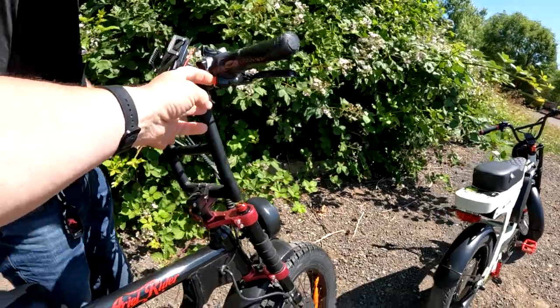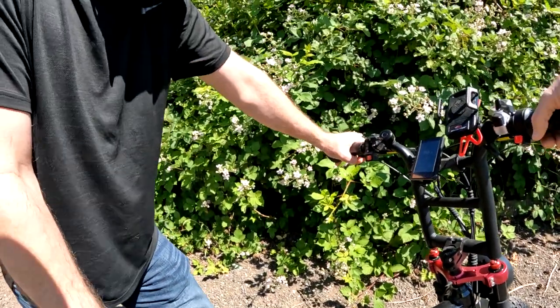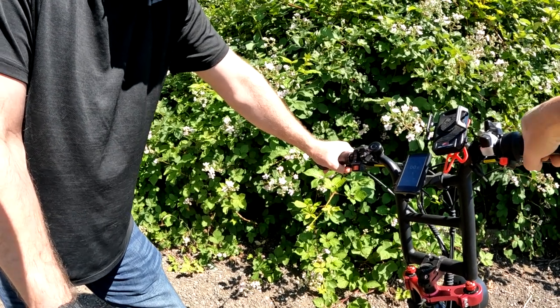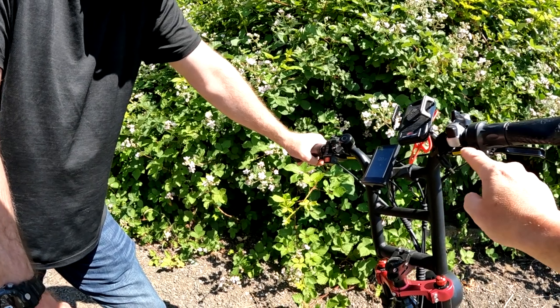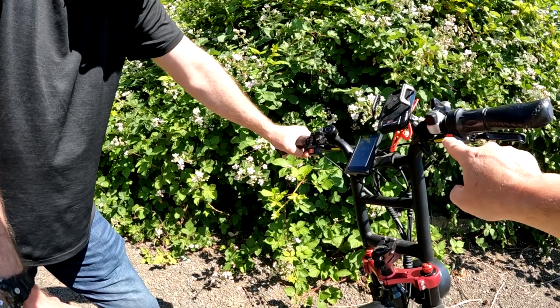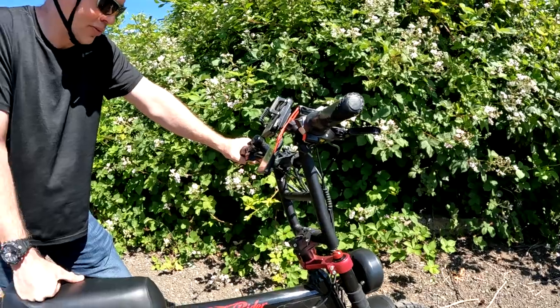Then here we've got our kill switch. In case you're at an intersection or a stop sign and you accidentally hit the throttle, it won't start taking off on you unexpectedly. So when you're ready to throttle, you just push that button in. If you want to just pedal only, you turn that off. Okay. And what else is there to show you?